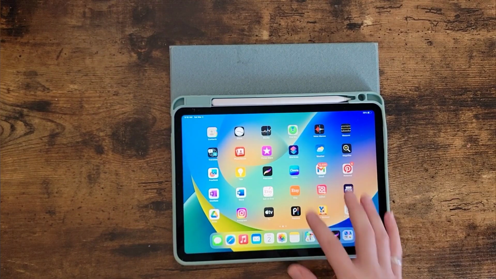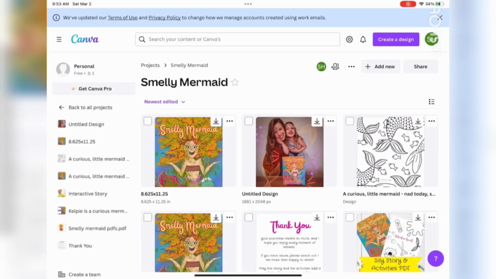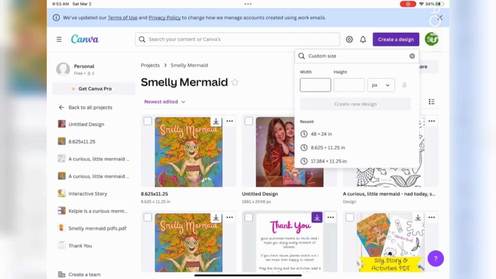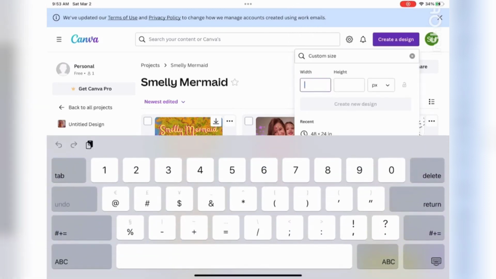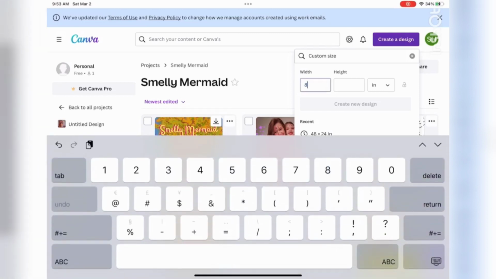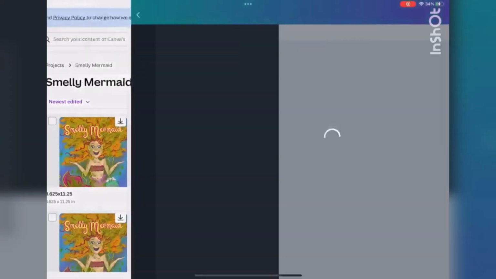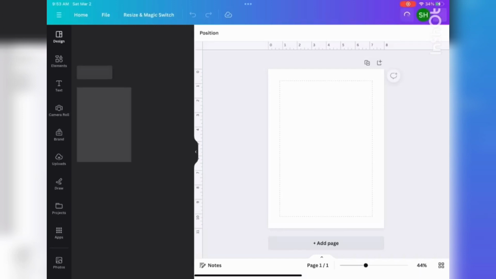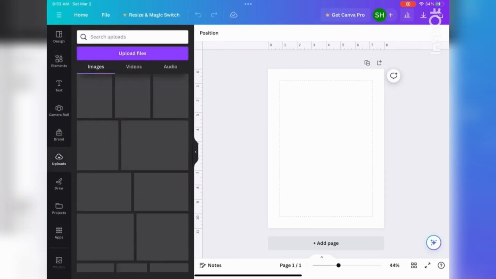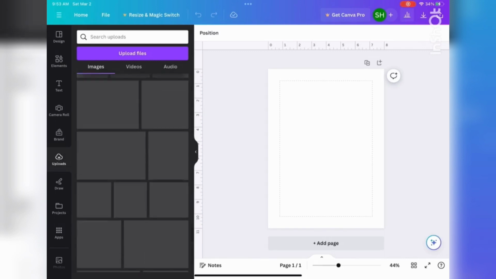And then you go over to Canva. Just to show an example, you would create the custom canvas that you want. Now I'm going to do 8 and 11 just to show you how to input the numbers. But again, KDP, Amazon Publishing has the specific dimensions that you're going to want to put in to account for the bleed and everything like that. And so once you start your canvas, you would come and upload your images.